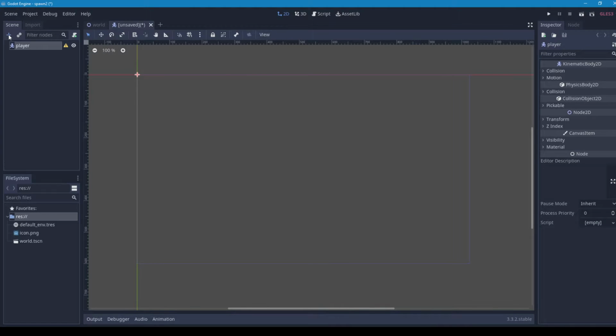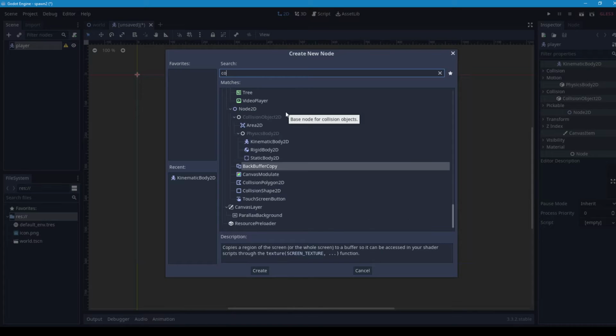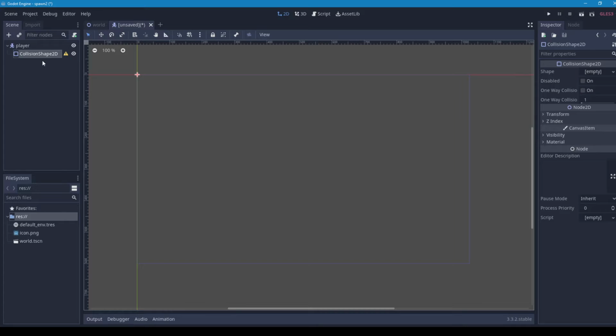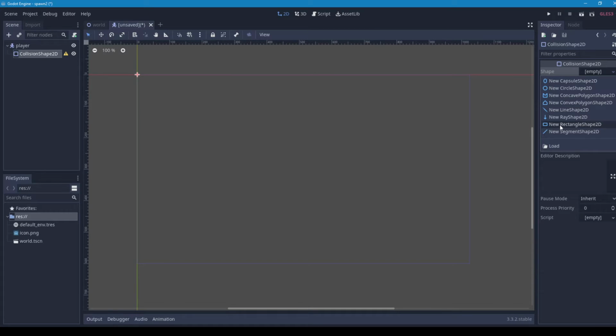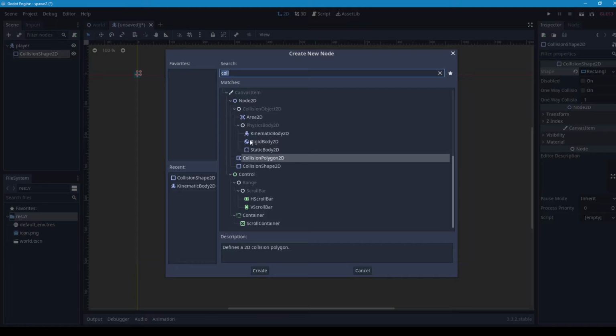And a collision shape. And give the collision shape some shape. We'll give it a rectangle, and we want to add a sprite.